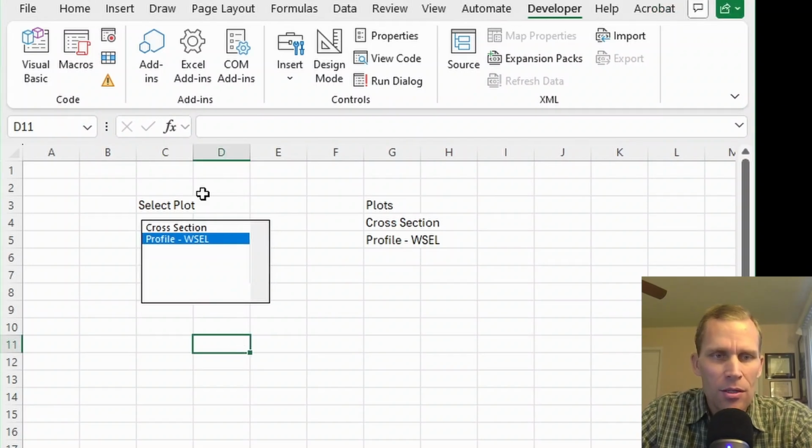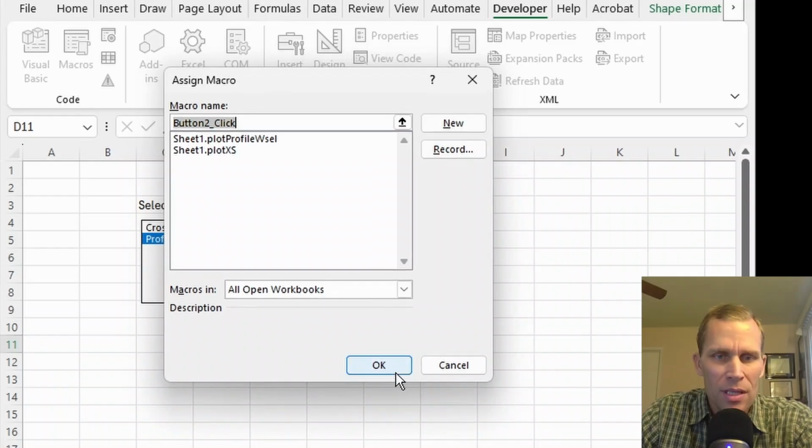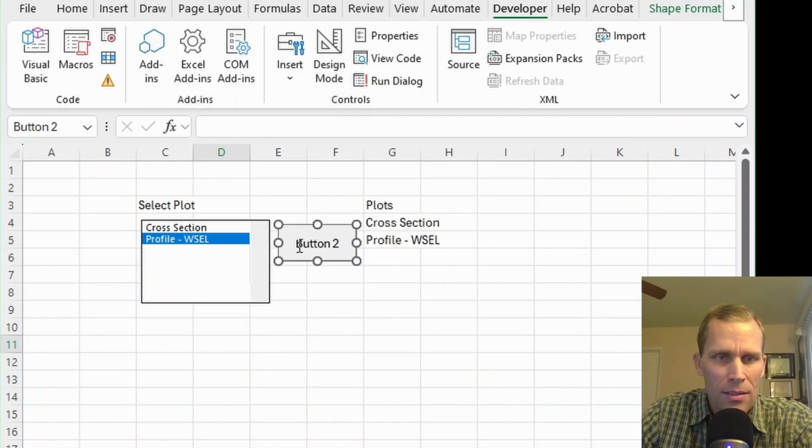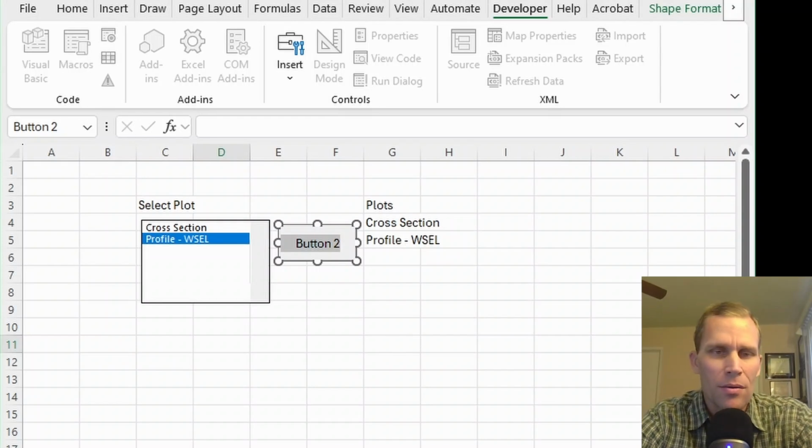Something else I need to do is add a button to actually bring the plot to screen. Clicking on the list item is not enough. I believe a list box item click event exists, but people may click the wrong one, so they want to make sure that they click the correct one before actually clicking on a button that says show the plot. So let's make a button right here. I don't have a macro to assign to it yet. We'll come back to that. So I'll click Cancel, which means cancel the macro assignment, not cancel the button creation. And I'll just say Show Plot.